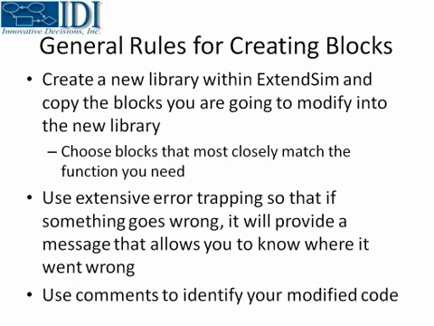The second thing that I learned is make sure that you use extensive error trapping, so that when something goes wrong, it provides you back a message of exactly what went wrong and where it went wrong in the code. Because as you can see in this particular setup that I've got, where you've got ExtendSim calling an intermediate function, and then that function's calling a Netica API function, there are 3 different levels where things can go wrong. So if something does go wrong, you need to know where in that chain it happened so that you can readily go in and fix it.